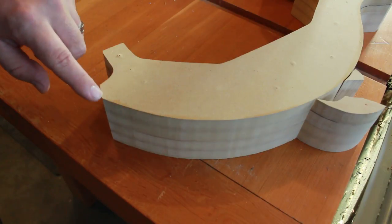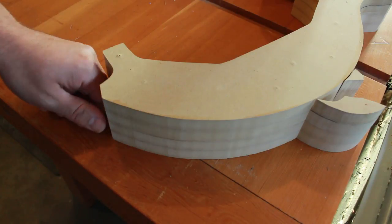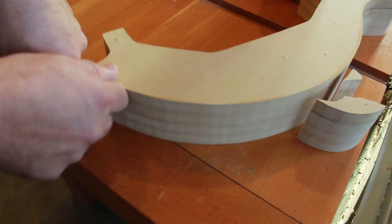On the back side, all I did, this came to a corner, and what I did is just cut it on a kind of 45, just to allow the coil to come out, because it was hitting the tail block, which is right here, and it was hitting this way.